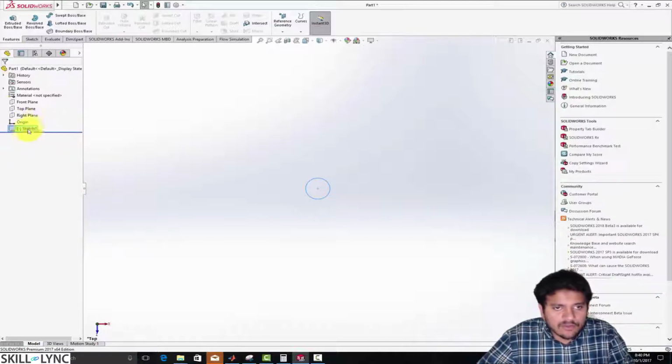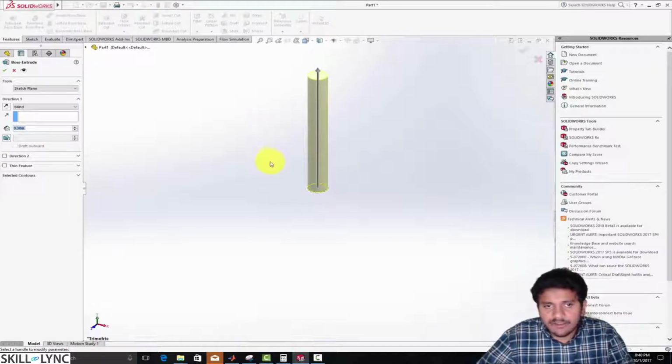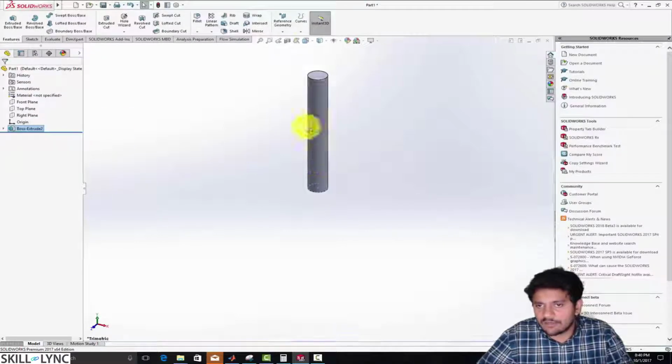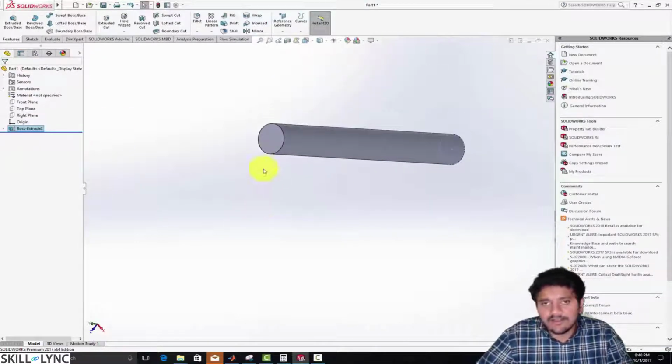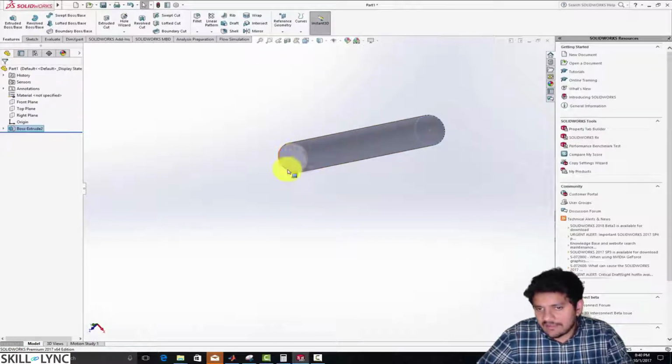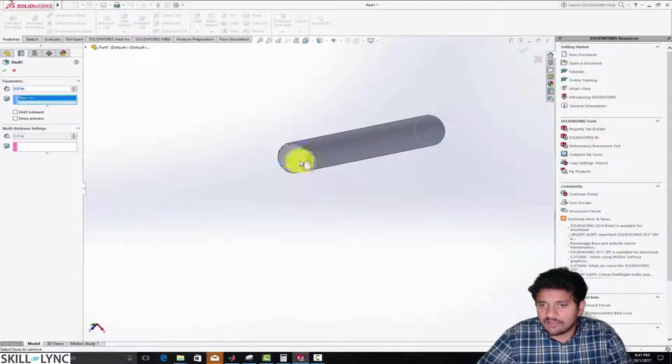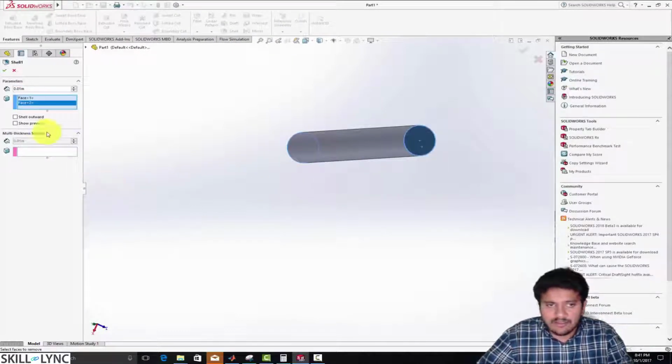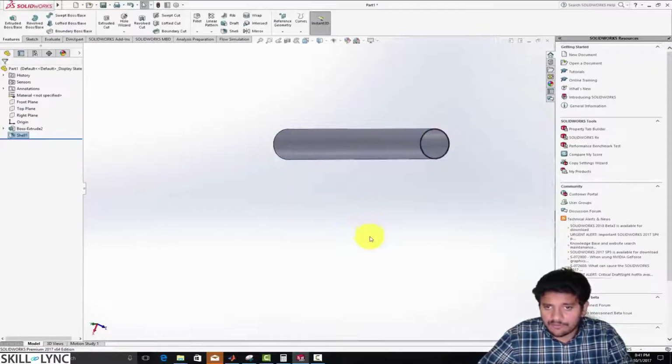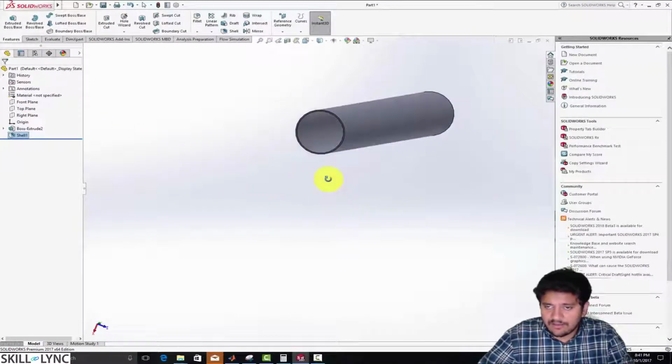And what I'm going to do here is click on extrude and extrude it till 0.3 meters. Again, this is just an arbitrary length that I'm assuming. Okay, so that looks like a pipe. Then I'm going to add a small thickness to the pipe. So I'm going to create a shell and select the top face and the bottom face, and let us see, maybe 0.001, so 1 mm, and let's take a look at the preview. That looks okay. So I'm just going to click on that and that's my pipe.